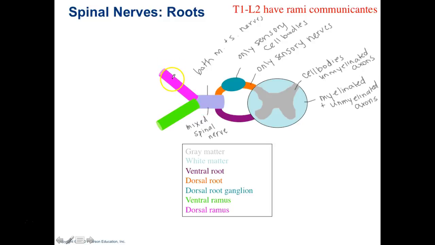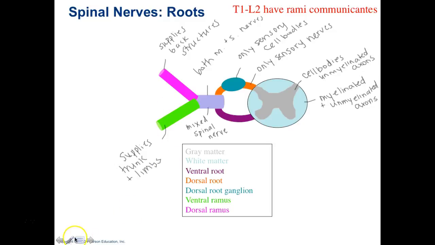And then the next thing I'll show you is going to be our dorsal and ventral ramus. Our dorsal ramus is actually smaller, and that's because this only supplies back structures. Okay. And then we have our ventral ramus, and this supplies our trunk. So really it's the anterior trunk and limbs. Okay, so that kind of tells you what each part of our spinal cord is supplying.